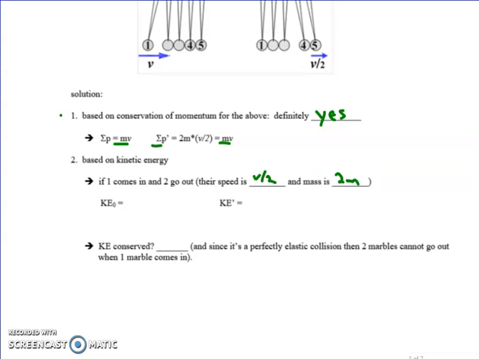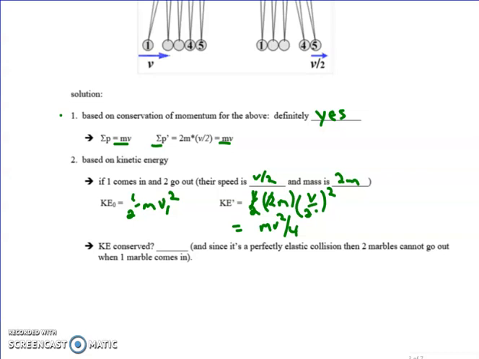So what's our initial kinetic energy? Well, 1 came in, so we have 1/2 m and whatever velocity, I'll call it 1, squared. Afterwards, if I have 2 go out, I have 1/2 still, 2m, and then I have half the speed, but I've got to square it. And so if I simplify the whole thing on the right, 1/2 cancels out with 2, I've got mv squared all over 4 because I have to square this 2 right there, whereas here I have mv squared over 2. So what we see is kinetic energy is not conserved.